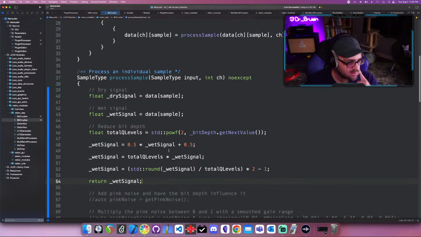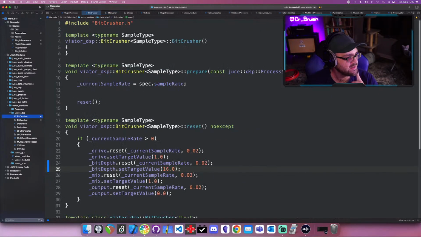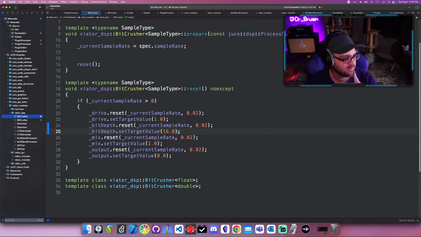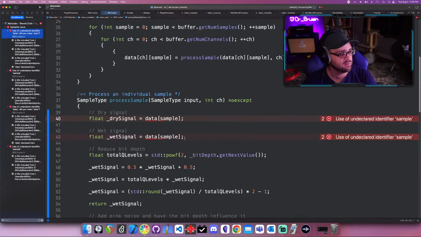And let's set the bit depth to something that should sound like it's working. So like 10. Yeah, let's see what happens. Oh, it's probably the, let's see. Oh, yeah, input.